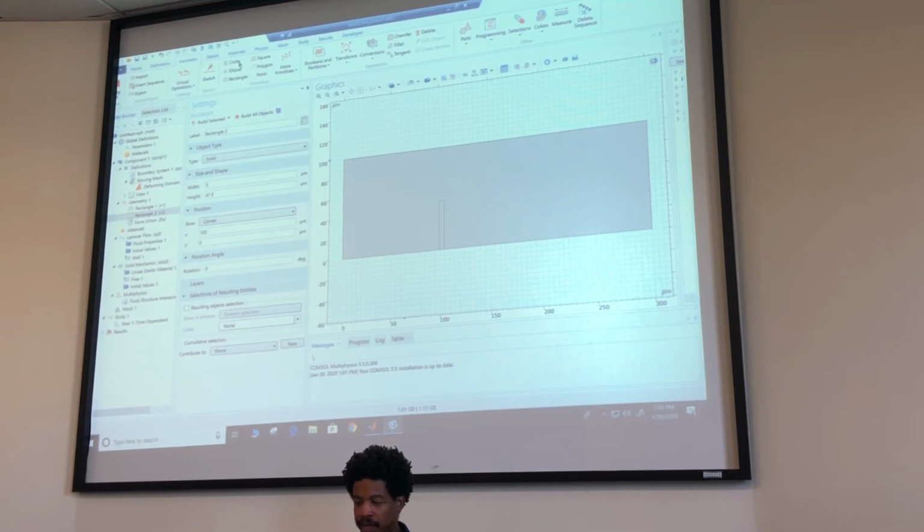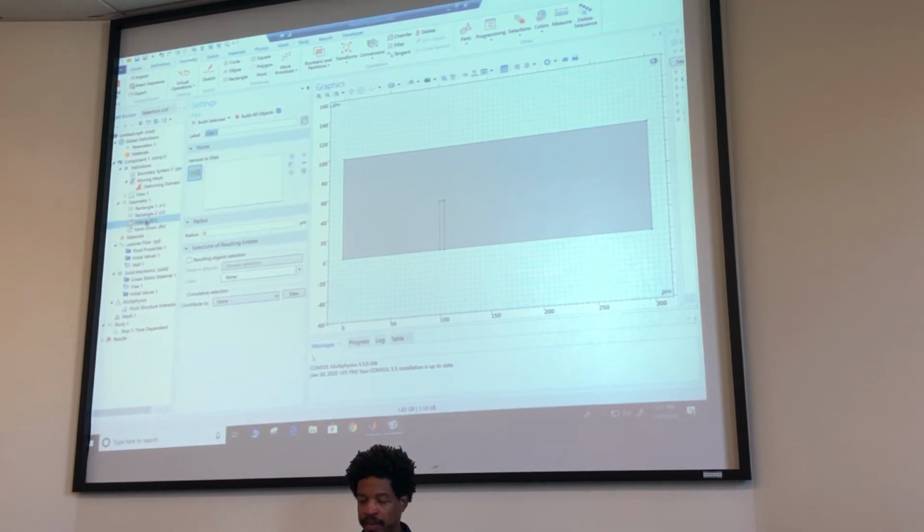So see this right here? This is fillet. Okay, so you click on fillet, and then of course it puts it over in your model builder window. And it's turned on, but nothing's selected yet. So you're going to tell COMSOL which things you want to round out and smooth out. So you just go over and click on the points you're interested in. We're interested in this point right here and that point. So when you click on those, and mine happens to be 3 and 4, then you say what radius of curvature it is.